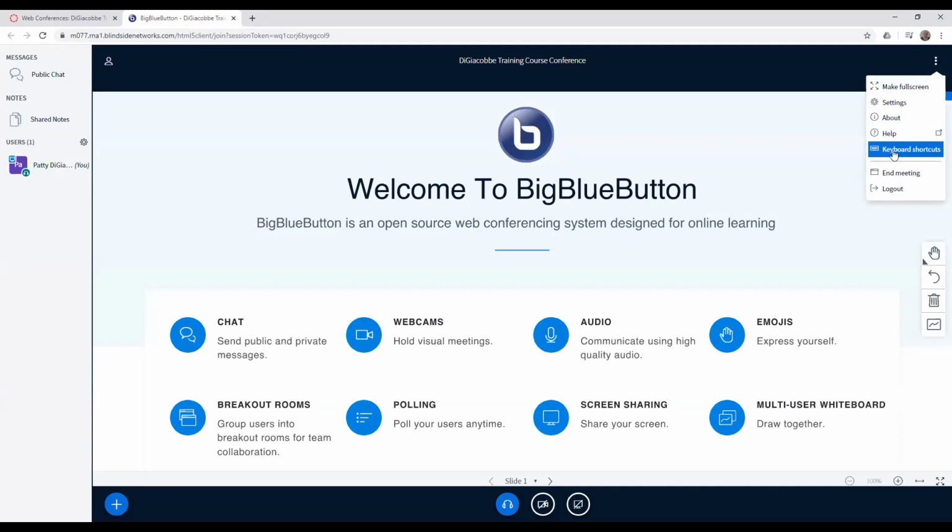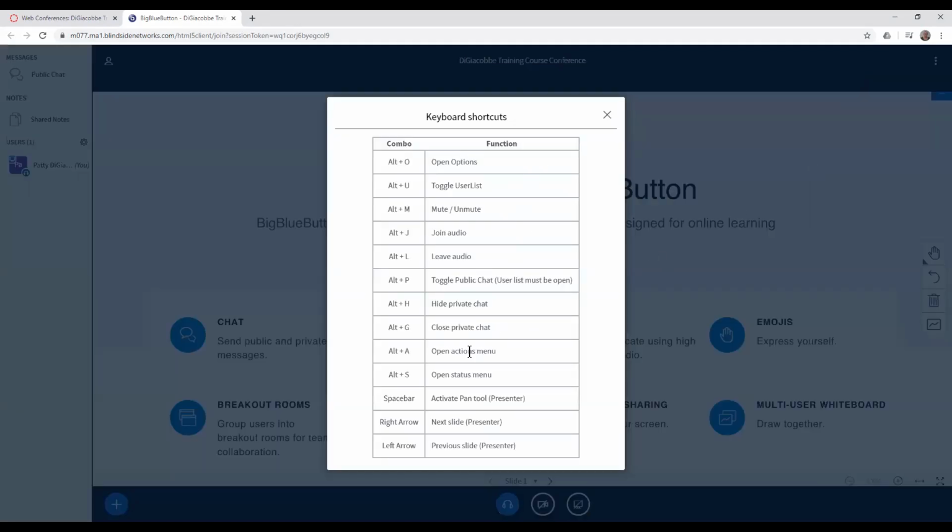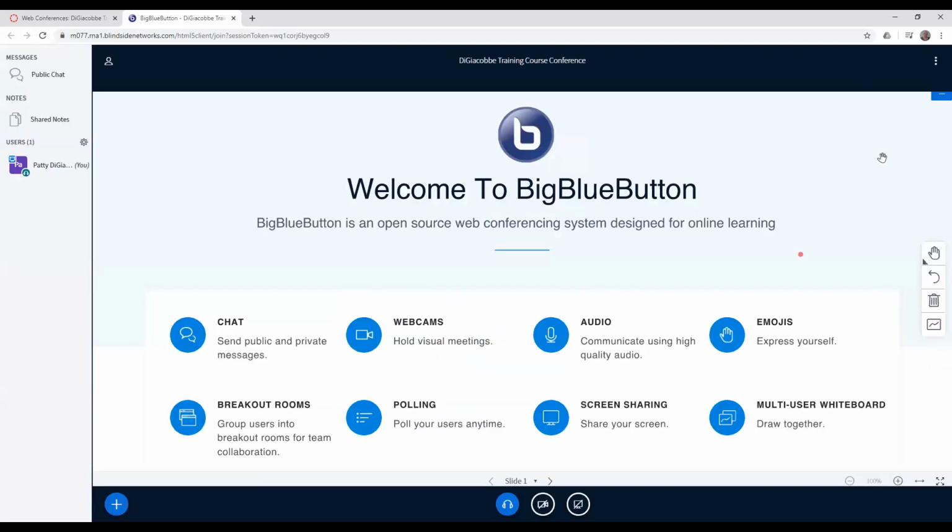The keyboard shortcuts just shows you what shortcuts there are to maneuver through the conferencing software, if you are a person that prefers to use a keyboard, which some people do. And then, of course, end meeting and log out.